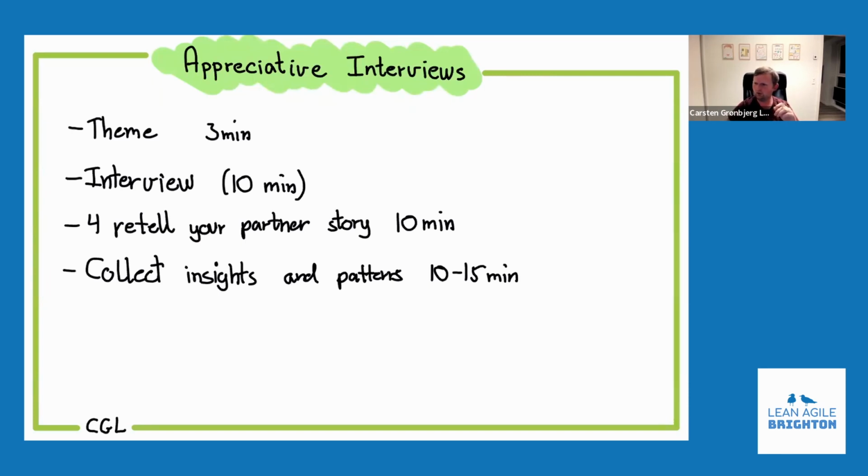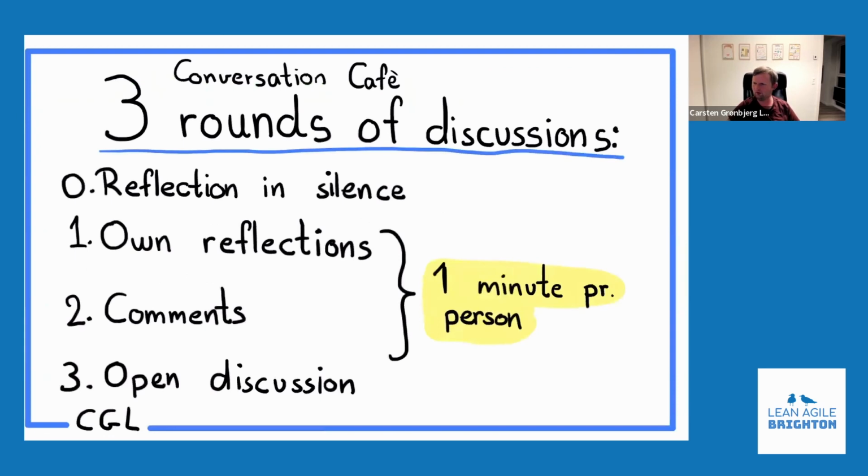And from there, we go to this Conversation Cafe, which is an awesome way of doing these bigger group discussions in a format that works pretty well. First off, individually and in silence, reflect upon this. What we said here was, now we have all these insights, all these patterns. If you look at all of these, not just the ones from your small group, what stood out to you? The group that we were facilitating for was, I think, 10, 11 people. And Conversation Cafe in general, they recommend up to 9 people.